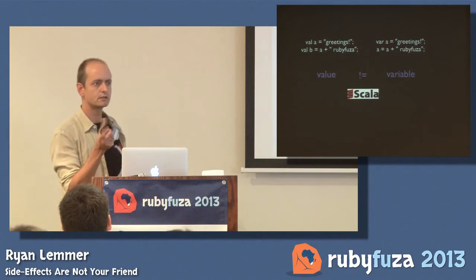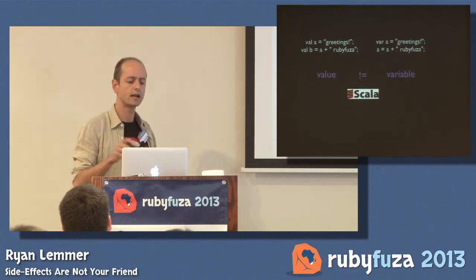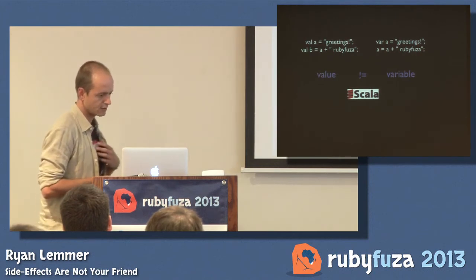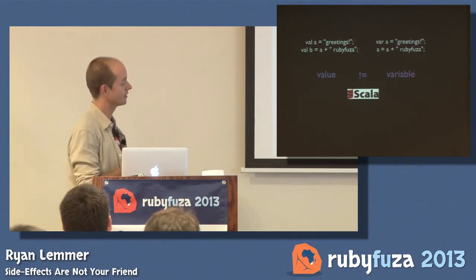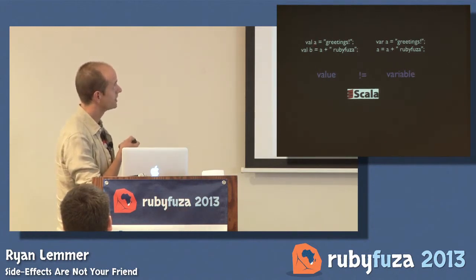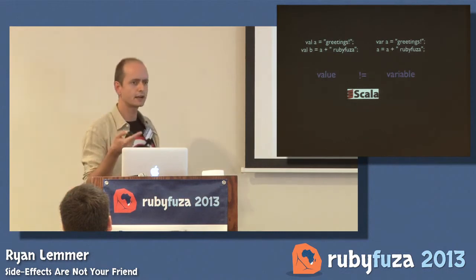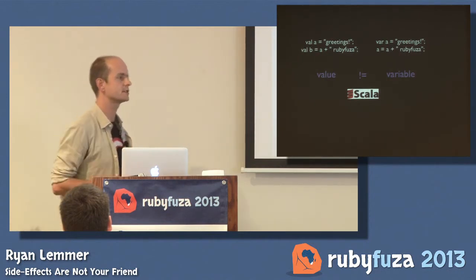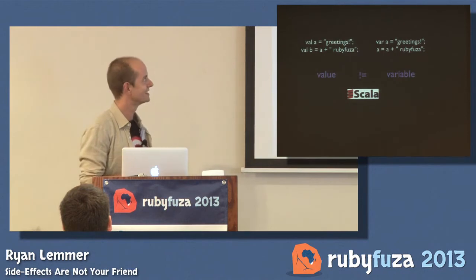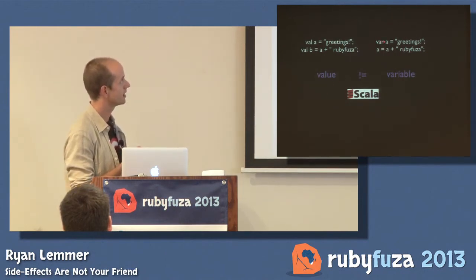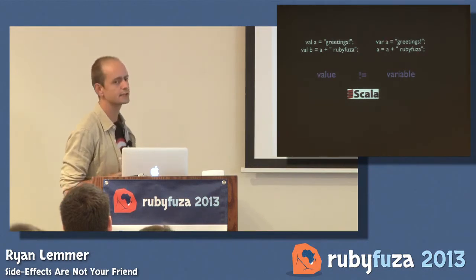Scala makes a big distinction between value and variable. Scala says value is not variable, and it treats it differently. So in Scala, if I wanted to do that, I say val. A is a value, B is a value. And so now the compiler can make use of that information, and it can resolve all values at compile time. And it can make optimizations and all kinds of things. On the right-hand side, I'm saying A is a var, and so now I can reassign it just like in Ruby.